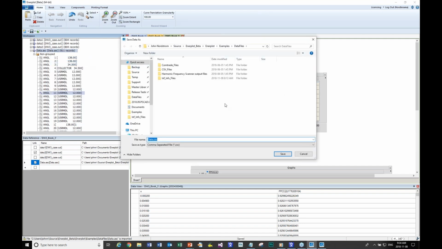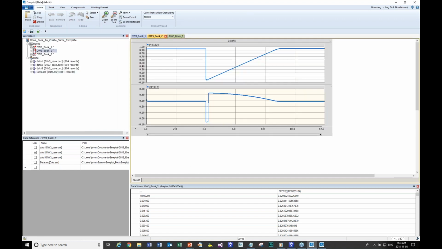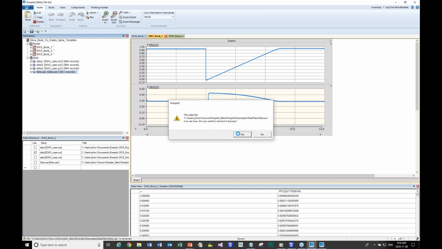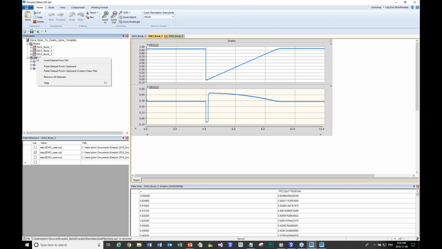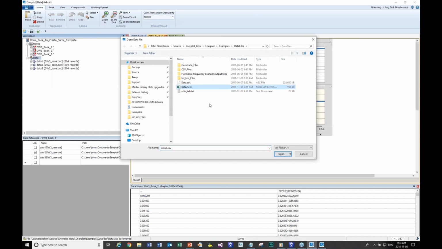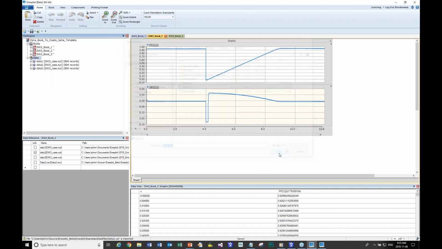If you select that, then you can create a new file that will only have that particular record in it. So I'm going to save that file as data2. So it created that file for me. I'm going to go back and remove this larger one, and let's go back and load that new file. I created that in CSV format, so I'm going to load it up and come in.